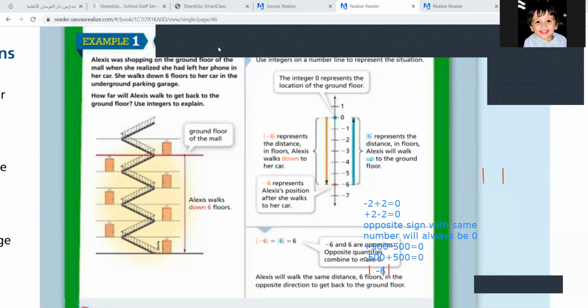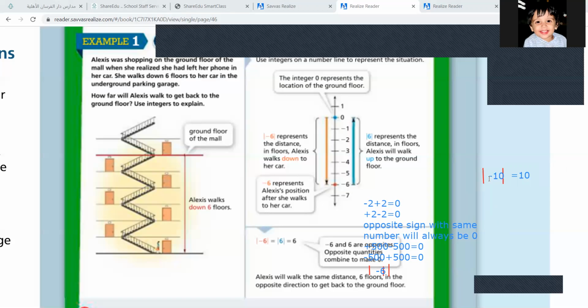I can write here minus 10. So what's the answer? Minus 10 can actually be plus 10. Zero. This is the integer, that means minus 10 to plus 10. So the answer is minus 10 and plus 10, which is zero. Minus 10 can also be written this way: when it is in the bar, the negative sign goes away and it becomes positive.